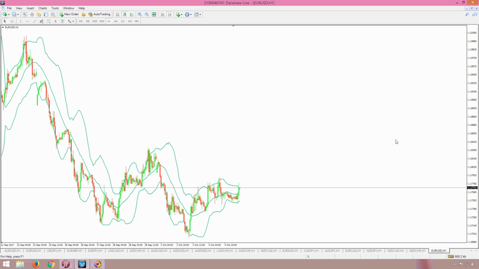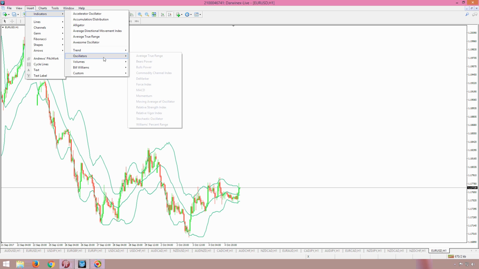Any trend indicators appear on the actual chart, and this is how you apply an actual indicator onto a chart. How about an oscillator? Well, things are exactly the same. You go to Insert, Indicators, Oscillators, and under the oscillators here you have one of the most popular ones and also the most powerful, mainly the relative strength index. There is no retail trader that didn't look during his or her trading career at the relative strength index. It is one of the most important oscillators of them all. There are multiple ways to trade with it. The MACD, the momentum, the commodity channel index, and the DeMarker, and so on.